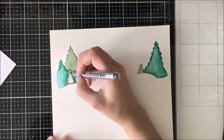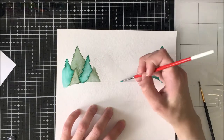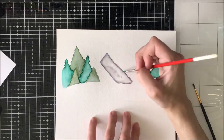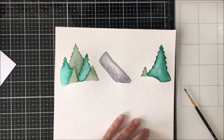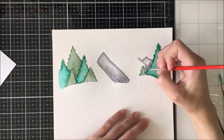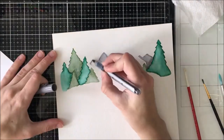With watercolor, as you can see, I am not the most patient. If you want to avoid bleeding, that's why I work in different sections at once, because ideally you don't want to touch a wet section to another wet section or you're going to get some bleeding, which you can see I've had with my trees. But I wasn't super careful because I knew they were all green, so it wouldn't matter too much. Where I did get bleeding, I just came in with my paper towel to sop that up.